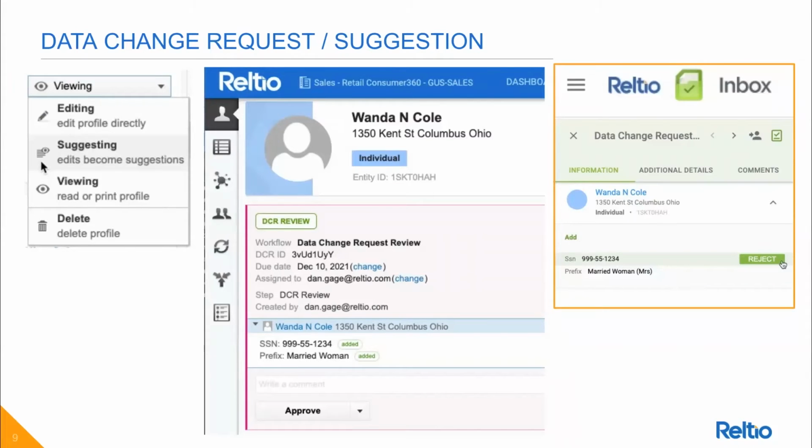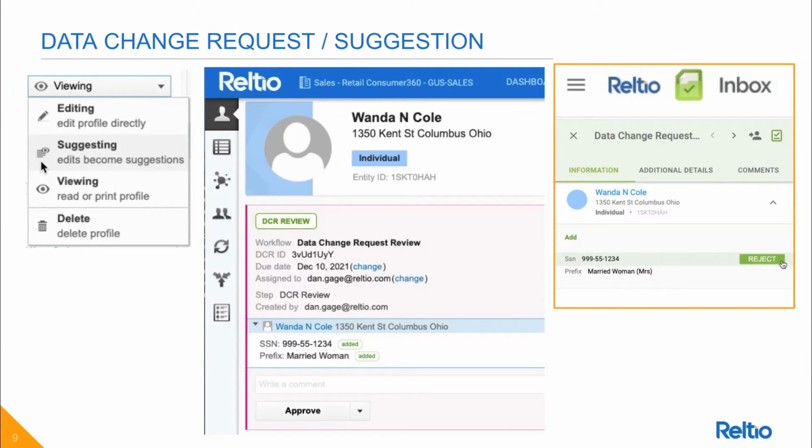The Reltio application is primarily targeted at individuals within your organization. So if you're looking to capture that consent from a user outside, in this case, if you were asking Wanda Cole to provide consent information, then Wanda would not directly be interacting with the Reltio interface. You would need to provide some type of integration through a customer portal or a customer self-service interface to capture that data from Wanda. But the workflow or data change request would focus upon an internal user reviewing and approving the data.